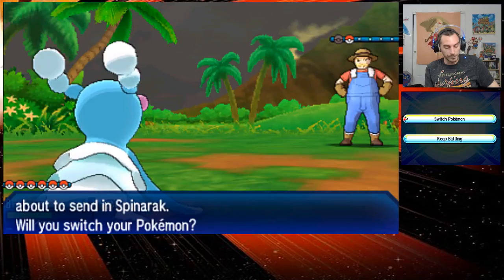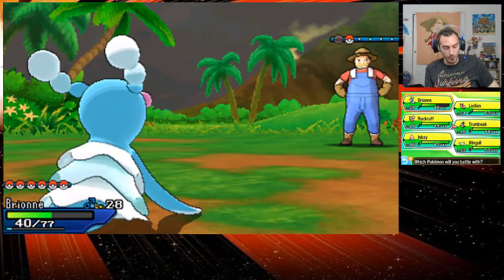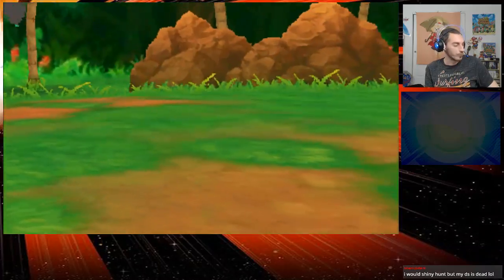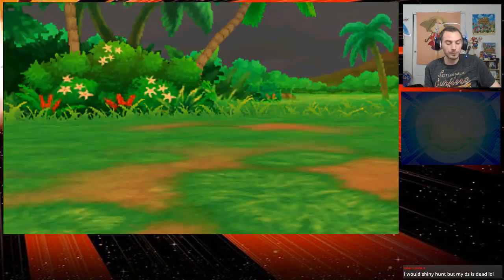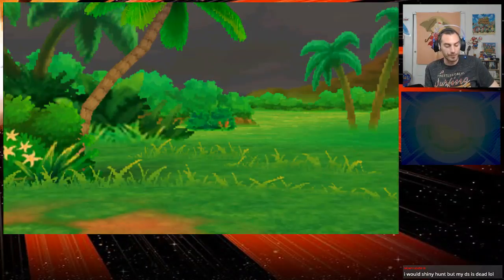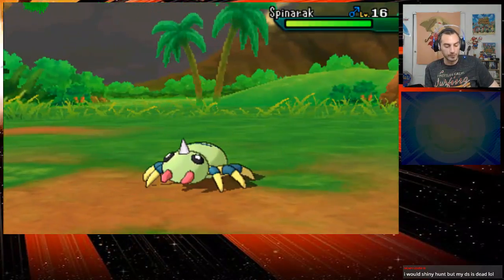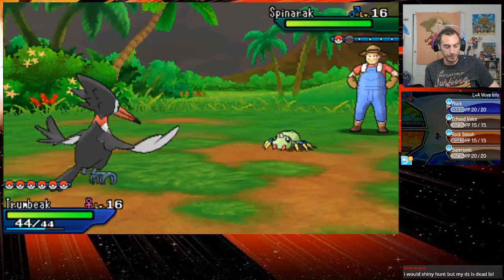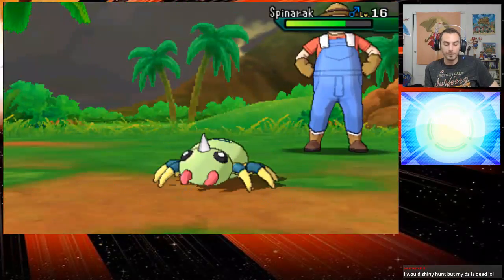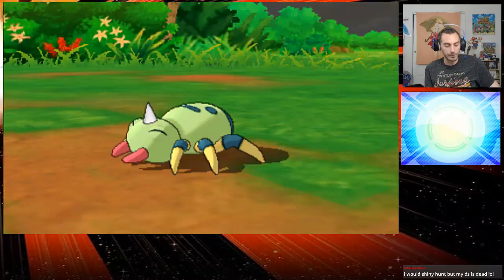Spinarak. Yeah, sure. We'll go ahead and go with Trumbeak and get some experience there. Pluck is a good move. Spinarak's pretty cool too. I have a shiny Spinarak. He's a cool shiny. Pluck.